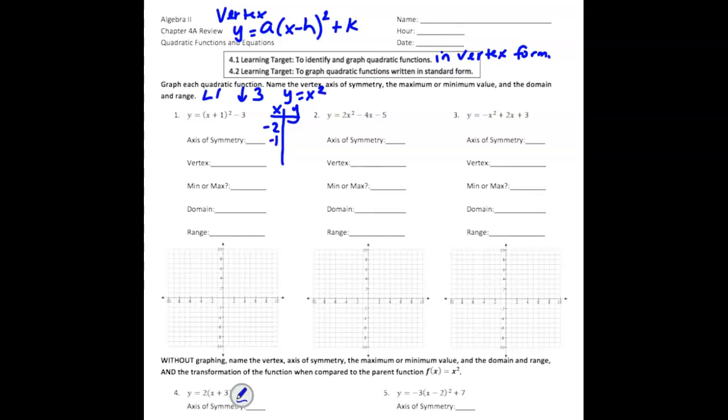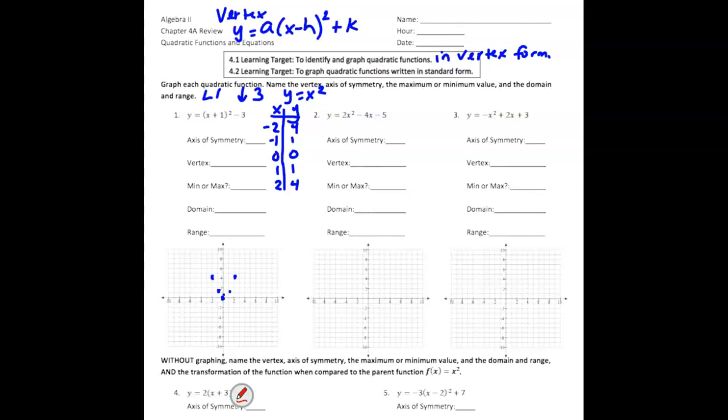So we're squaring our x coordinates, and squaring negative 2 or positive 2 gives us a 4. Squaring a 1 or a negative 1 gives us 1. Squaring 0 is 0. So picture having our points 0, 0, 1, 1, 2, 4, and then negative 1, positive 1, and negative 2, positive 4. So that's our parent function points. And we're going to shift all of those points left 1 and down 3.